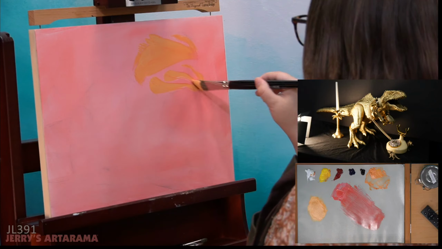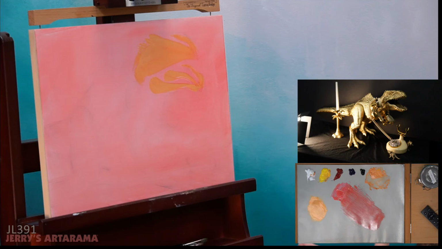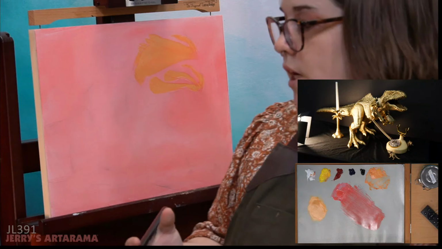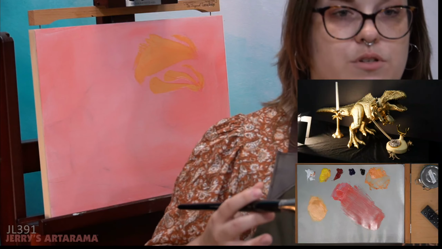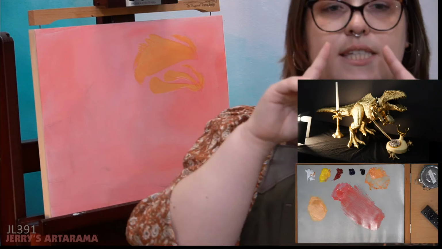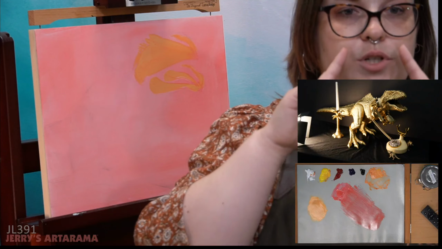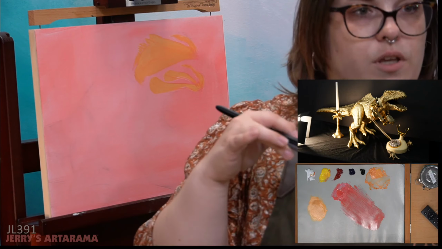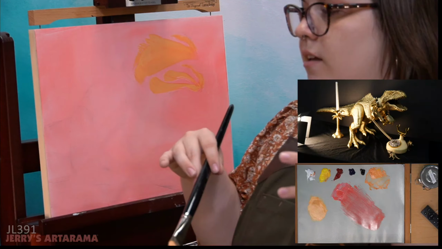And another thing is you don't have to paint this exactly as you see it. Maybe I want this to appear more like a realistic dinosaur and less of a toy dinosaur. So some of the things that I would do to adjust that is, for example, looking inside the mouth, I can see the plastic kind of armature that holds the jaw together. Maybe I ignore that. Maybe I make that part up.